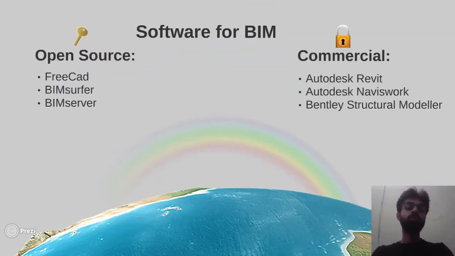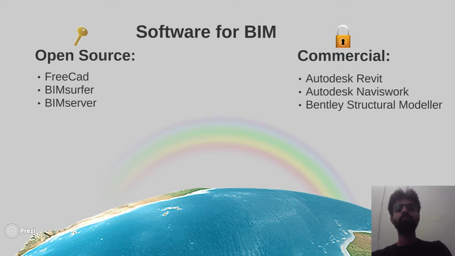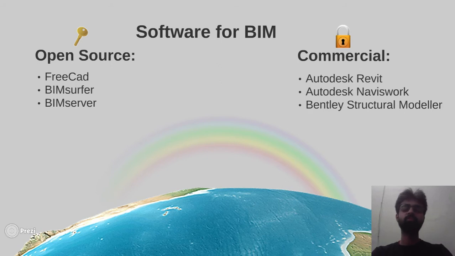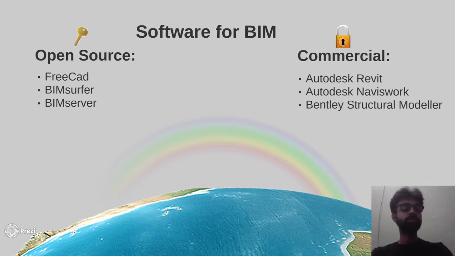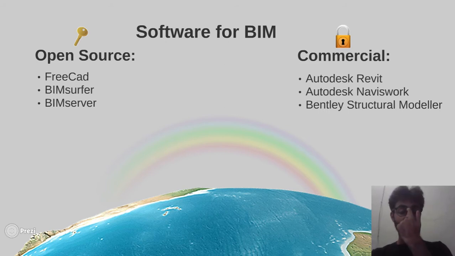When we move towards the software used for BIM, there is a lot of variety available. In the field of open source we have limited software, but in commercial proprietary ones we have a lot of variety, like Autodesk Revit, Autodesk Navisworks, Bentley Structure Modeler, and many more. In open source BIM software, the first and emerging one is FreeCAD, which is quite impressive. Then we have online viewers like BIM Surfer or BIM VUE. BIM Server can also be utilized as efficient software — similar to Git or GitHub — to manage revisions and project phases.